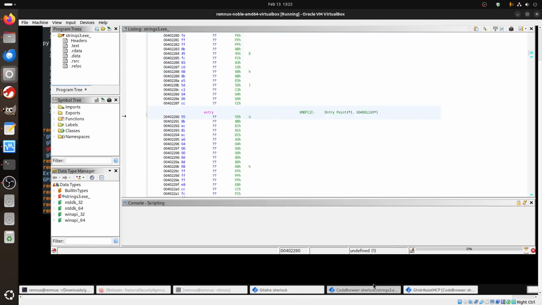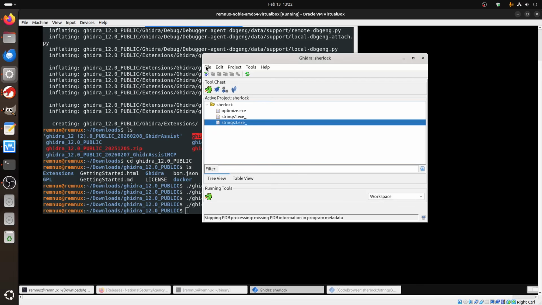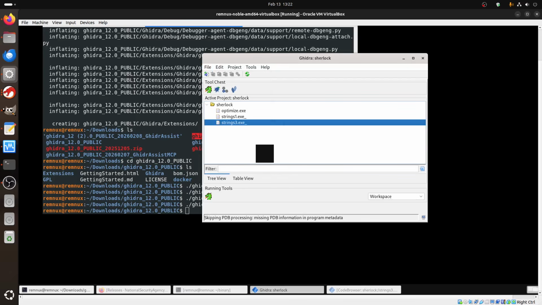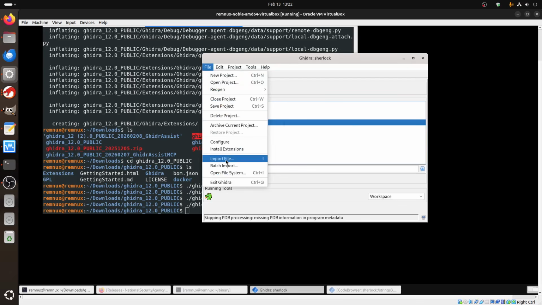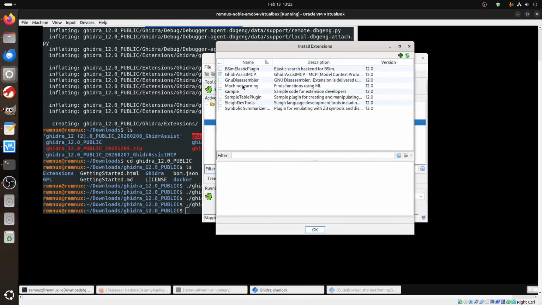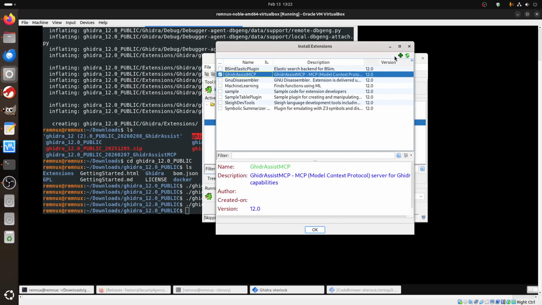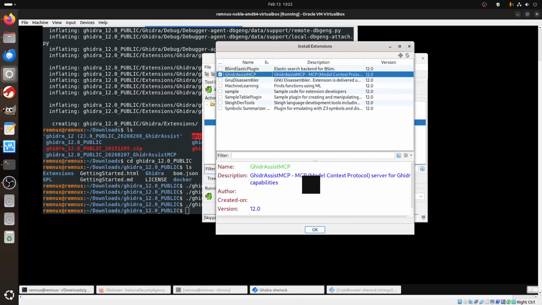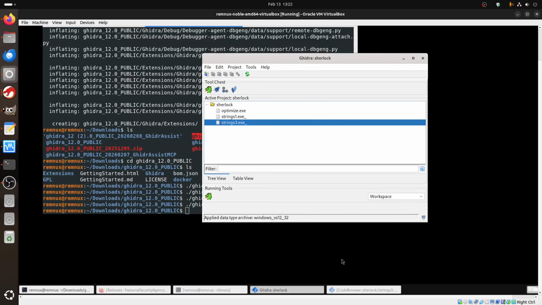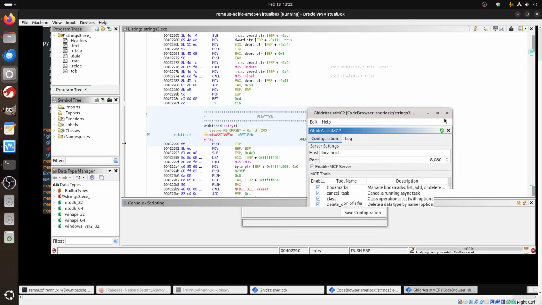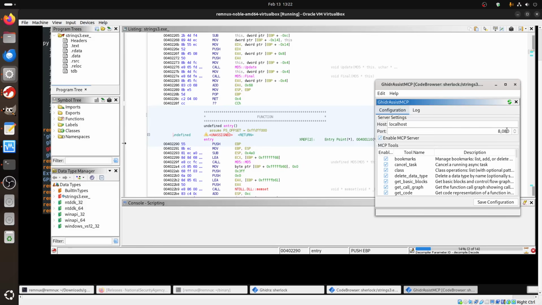So let's analyze it. Remember the same things here. I have my Ghidra MCP installed. As I said, you can install it with the plus, download the zip file and install it on your computer. That's fine. So we have the MCP, and we're done with that. That's how your Ghidra MCP runs on port 8080.